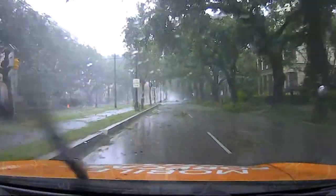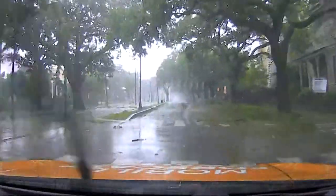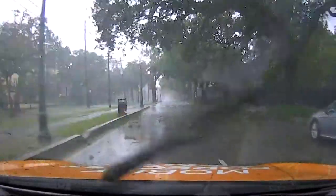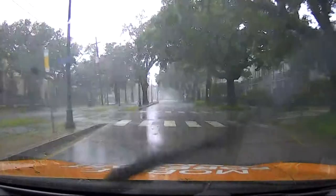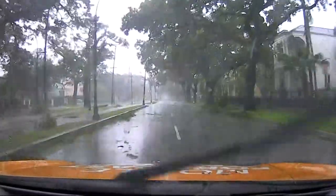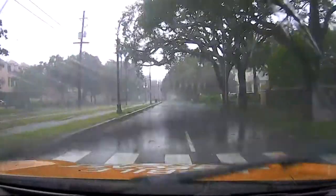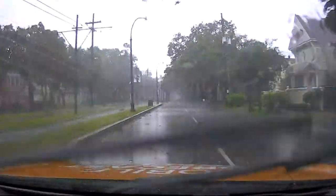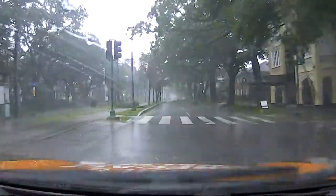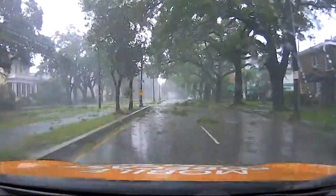And that really is dependent on the amount of debris on the ground and whether the conditions from the storm will allow us to do so. Just keep in mind that there may be a point during this trip for us that if the conditions get too unstable, we will certainly seek shelter near a sturdy structure and wait for those conditions to improve for us to get back up and running to give you a different perspective, a mobile perspective of what's happening here in the city of New Orleans, and then eventually we will move over west to Jefferson Parish as well.